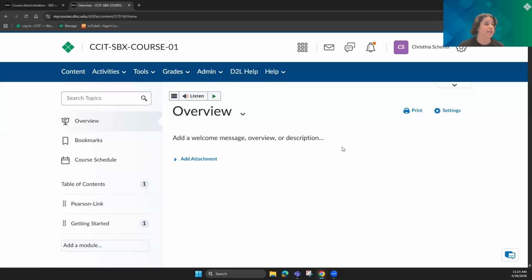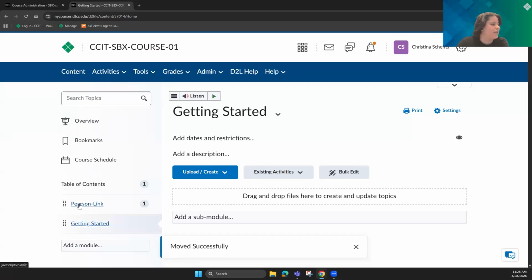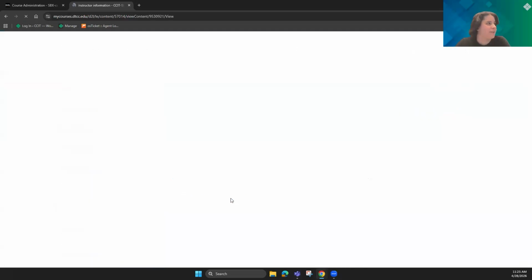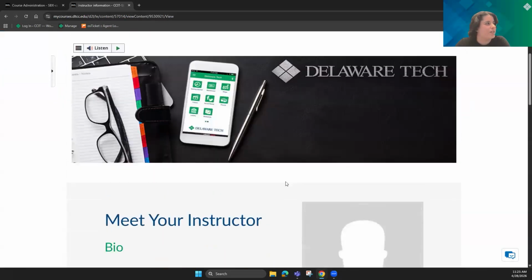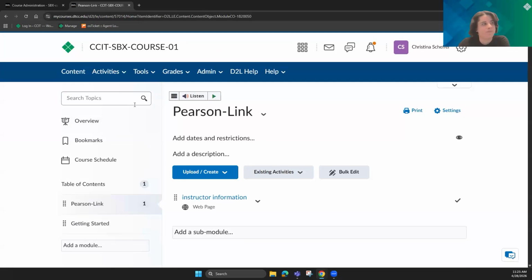Another interesting thing to point out is that this sandbox is in classic content. Mine was in new, and I was able to copy over without an issue. But you'll see here again, it dragged that module over. If I wanted to move this into another module, I can move and I can adjust. And again, I'm messing with this very boring, mostly blank sandbox. But your information is here, just like it was in your sandbox, with all of the files copied over too.